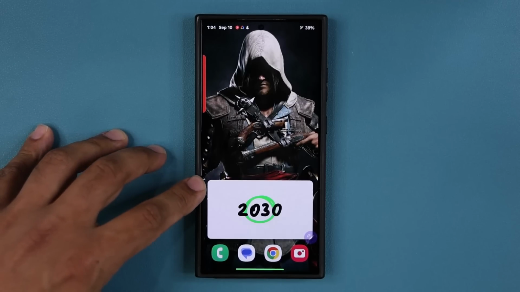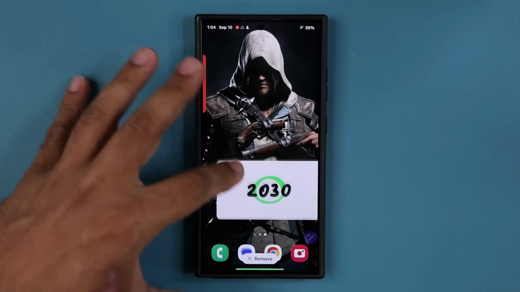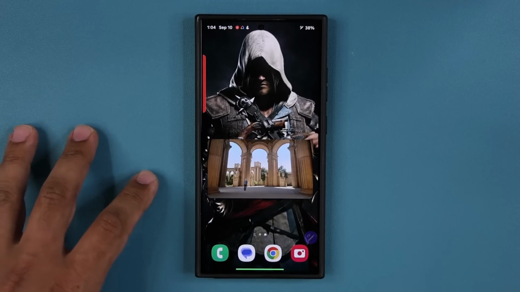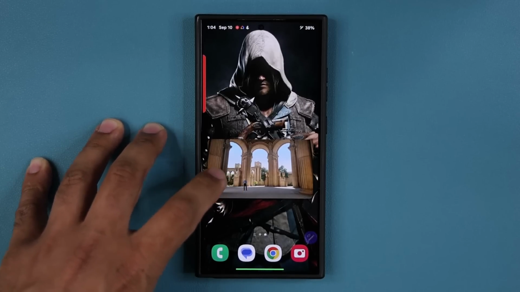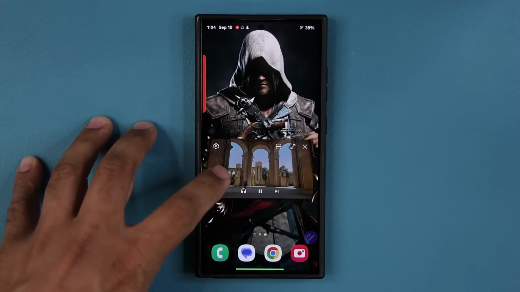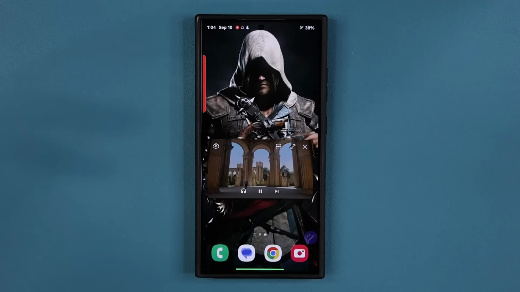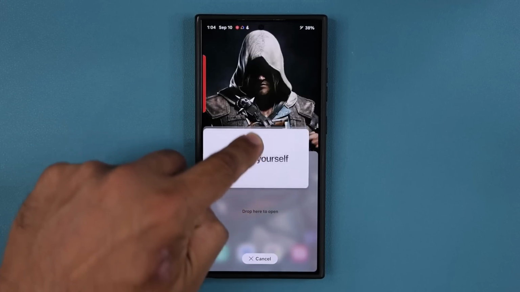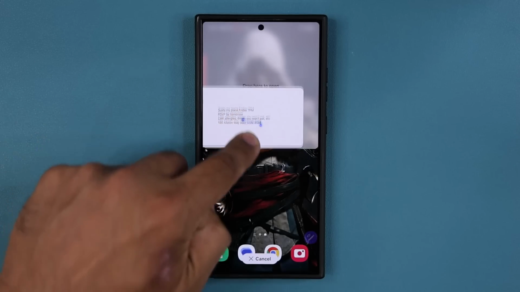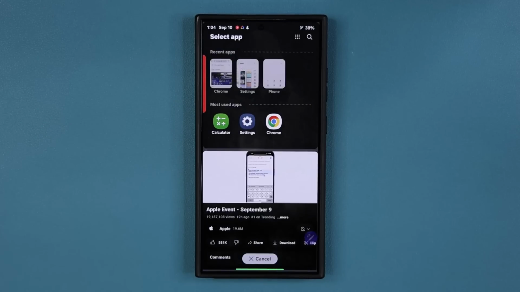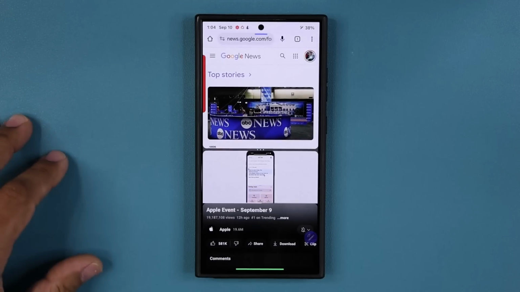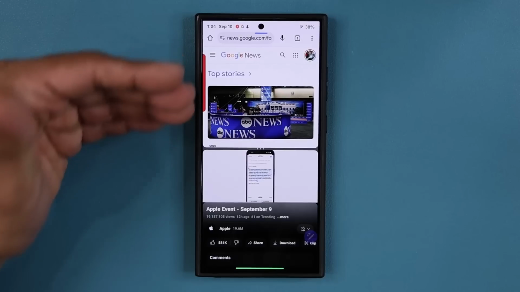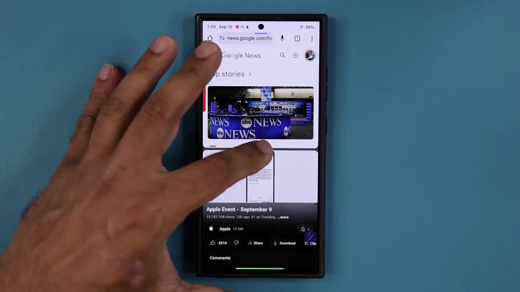Now the next thing has to do with the picture-in-picture view. As an example, I'm using the YouTube application, so it's right over here. I have it maximized, as you can see. Now, traditionally, if I had to turn this into split screen, I would have to X this out and restart the split screen mode. Now what I can do is press and hold on it, and I can drag it anywhere to activate split screen, as you can see. Okay, so that makes it so much easier to go from picture-in-picture to split screen view. A nice little convenience to have.